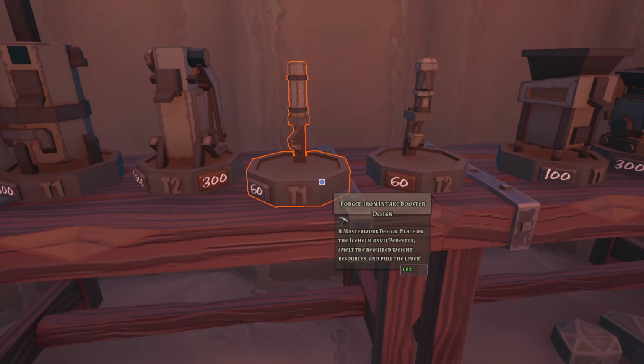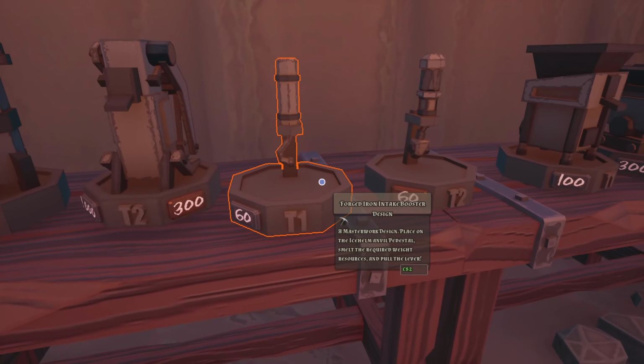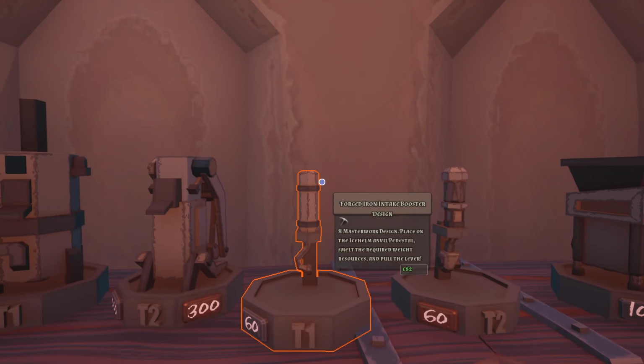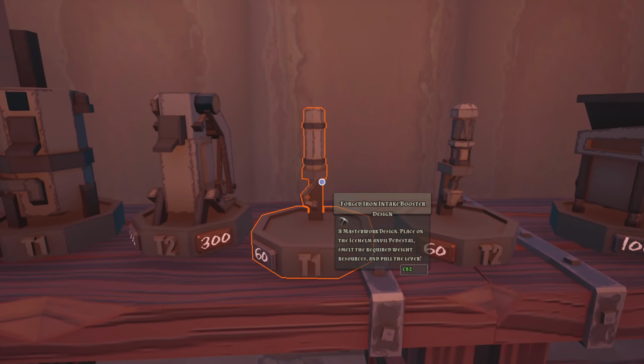Now, I also saw these. Forged Iron Intake Booster. It doesn't actually tell you what it does here, but if you look at the bottom there, it's like the intake, and then it's got something on top. That's something I'm going to have to make. That's the reason I wanted more iron, because I think we're going to make this too.